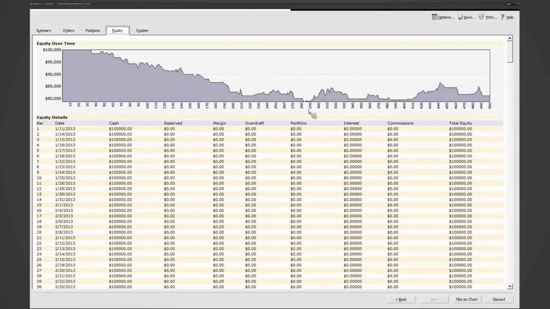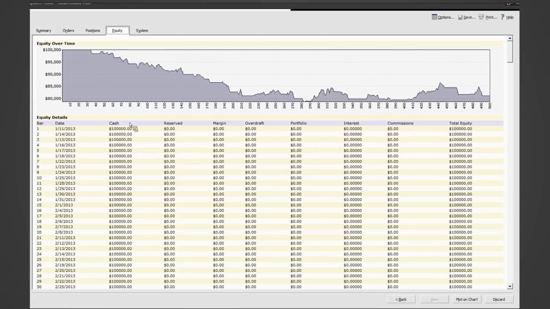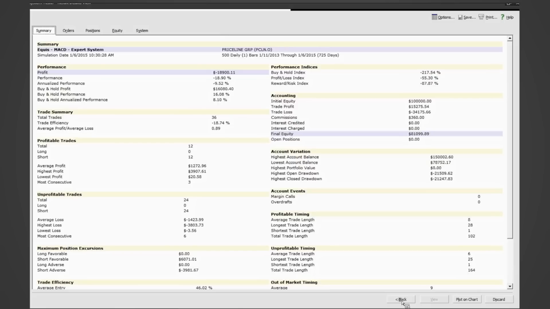So if I was looking at this one, which stock is this? So this is price line using the MACD on shorts. Well, I probably don't want to take a short using price line on the MACD because it hasn't worked well over time. It doesn't perform. So why would I want to take that trade? Okay, so that's some indications of how we can use an equity line really quickly.